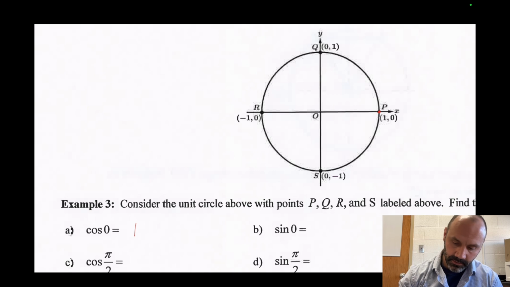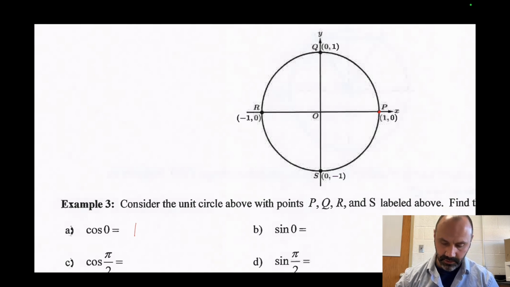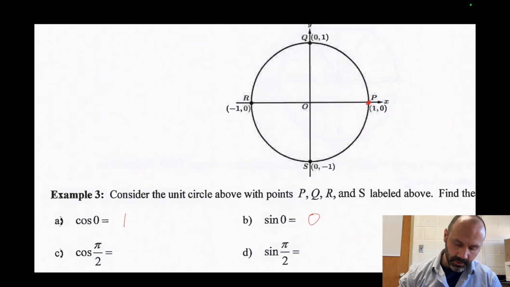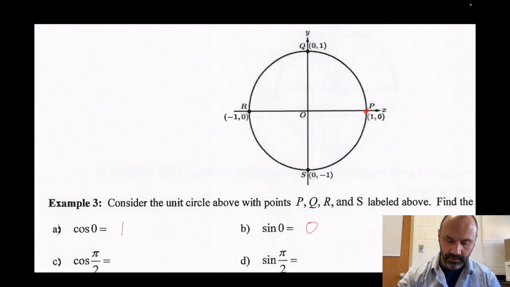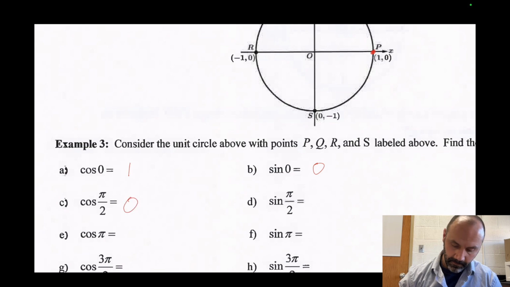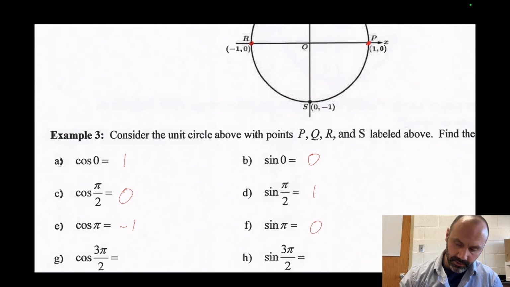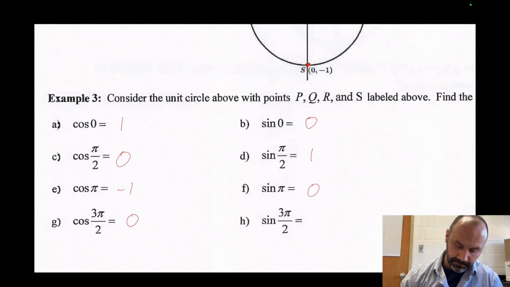Cosine of pi over 2, well, let's do the sine and cosine together. So sine is the y-coordinate. Well, the y-coordinate here at this point is 0. Cosine of pi over 2 is 90 degrees, in degrees at least, so that's this. Here the x-coordinate is 0, but the y-coordinate is 1. At pi, the x-coordinate here is -1, y-coordinate is 0, so -1 and 0. And then 3 pi over 2, that's down here, 270 degrees. The x-coordinate is 0, y-coordinate is -1.